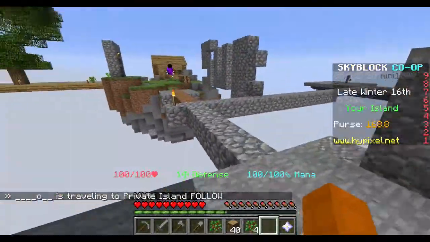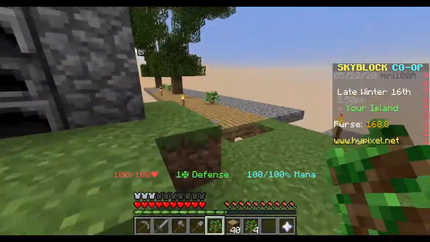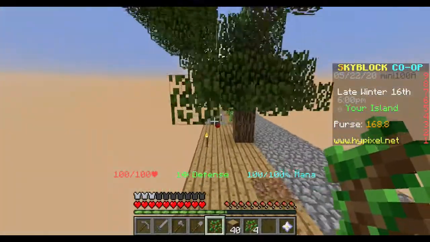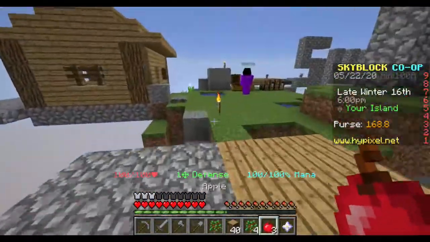Okay, looks like our farm is doing good. We have good stuff. Is that an apple? Let me get that apple so we can sell it. Go, go, go, go. Wow, we have 168 coins.